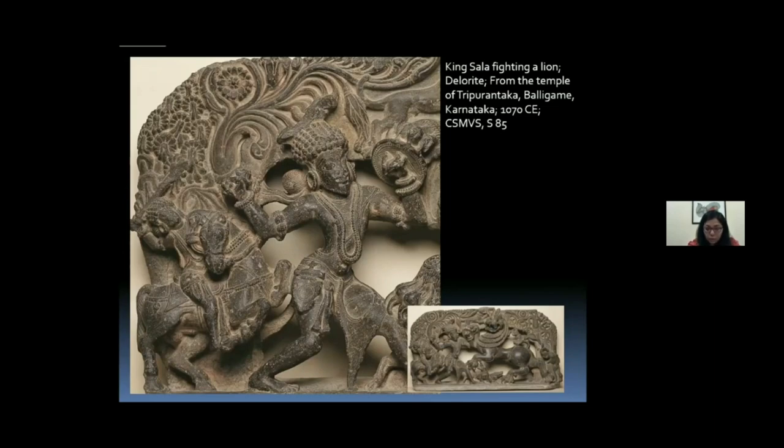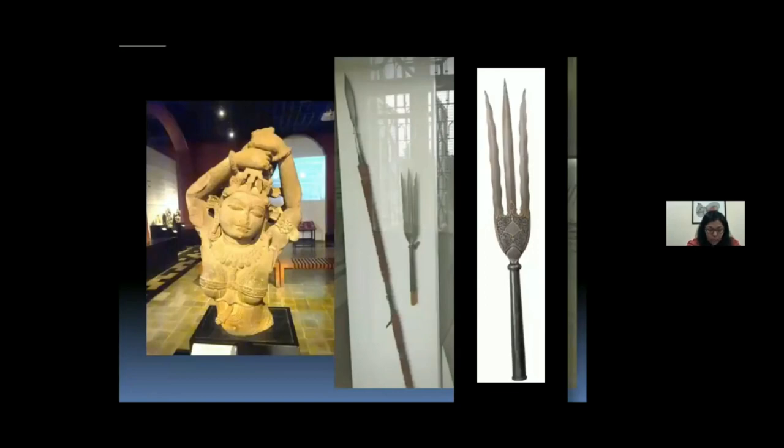The king is fast advancing with big strides, with a raised straight and broad sword in his right hand and a shield in his left. There is also a dagger hanging on his waist — it could also be a short sword. One can admire the beautiful hilt and sheath carved in the stone image. The shield in his left hand is visibly cushioned for the protection of his palm. The artist has depicted an earlier sequence of the king hunting in the forest by carving a smaller figure of the king on a richly caparisoned galloping horse behind at a distance. A beautiful image of Durga from CSMVS holding a trident raised above her head can be compared to a beautiful trident on display in the museum gallery. Though this gilded trident is made a millennium apart, one can see the continuity.